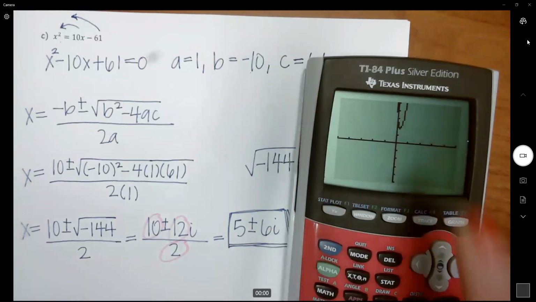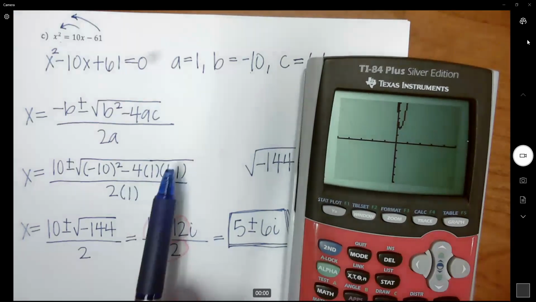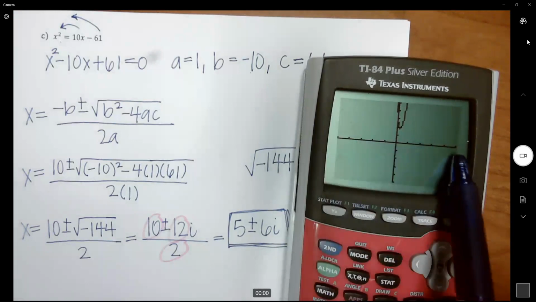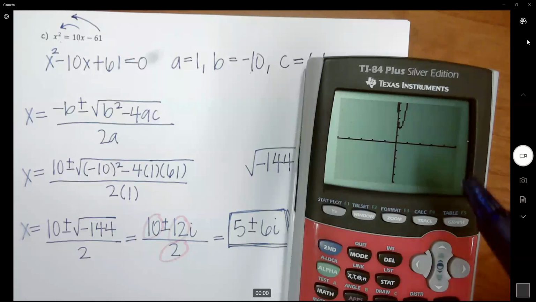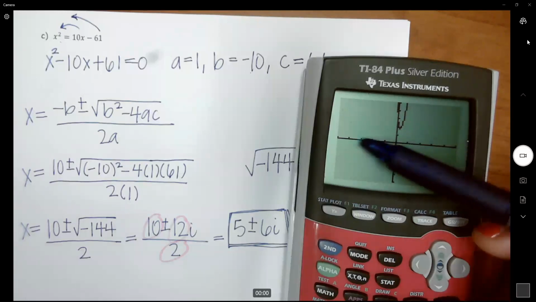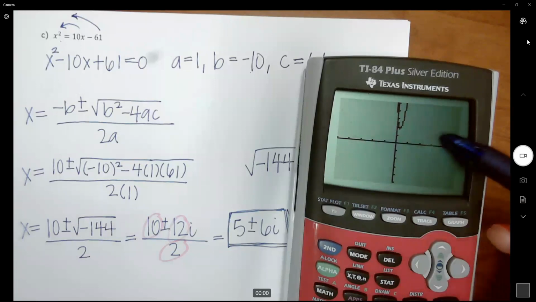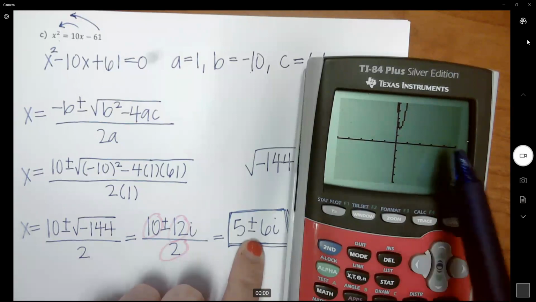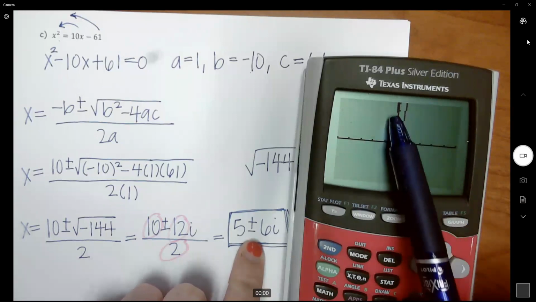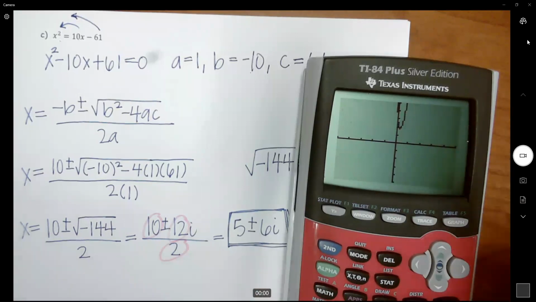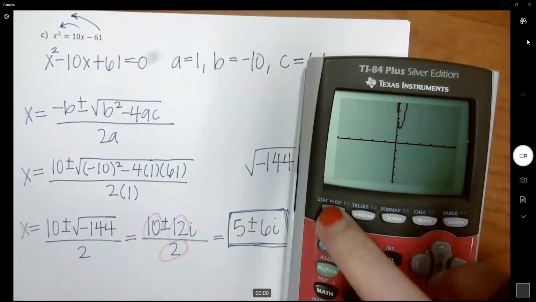Okay, so here's my quadratic. When we are finding this, all you are doing is solving for when y is 0, which is your x-intercept. Your calculator calls it your zeros. If you graph this and it does not touch that x-axis, that's when you get these imaginary numbers. And because when I graph it, it's above that x-axis, then it's imaginary. The same thing would happen if it was down here.